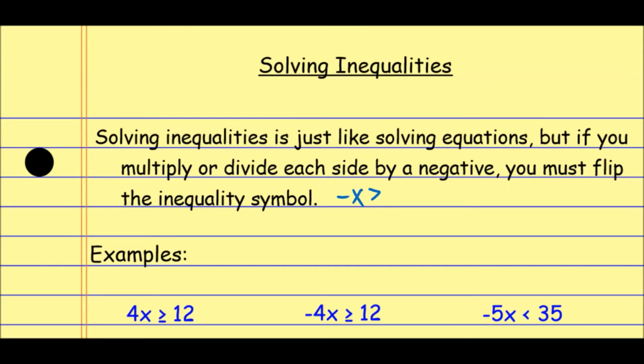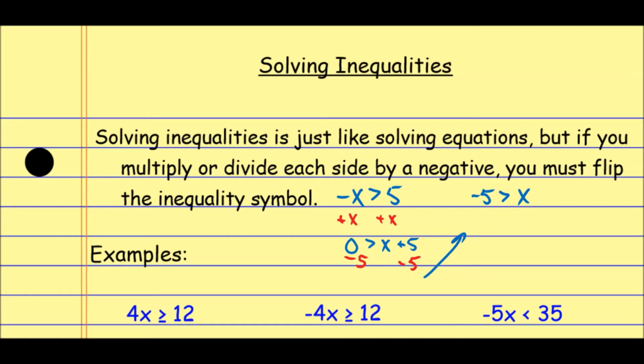If I had negative x is greater than 5, if I were to solve this without multiplying or dividing by a negative, okay, I would solve this by doing this. I would add the x over to the other side, okay? So I'd end up with a 0 over here, and then the x and the 5 would be together. And then I would subtract the 5 from each side. And see, the values I get here when I write this, so I get negative 5 is greater than x. The values I get here are the same thing that I would get if I divided each side by a negative 1. But you see, what's happened essentially is I've switched sides.